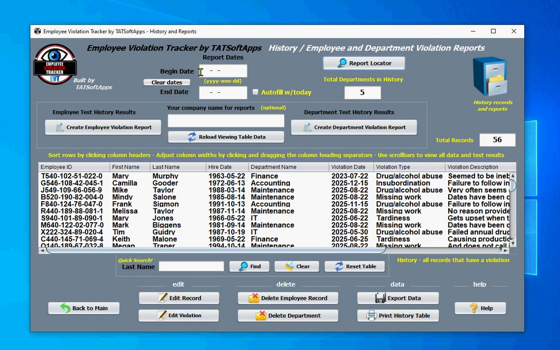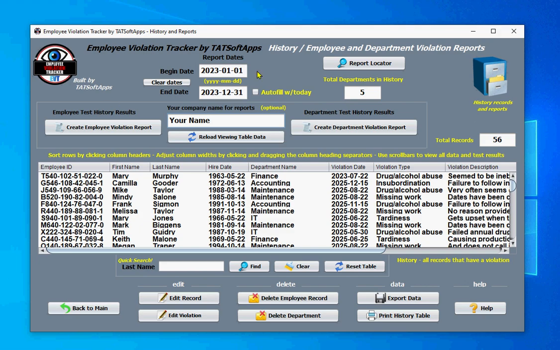The way you get a report is you have to enter a begin date. And let me go ahead and do that. I noticed that a lot of the data in this demo data is 2023, so I'm going to put those for the begin and end date. I'm going to do the whole year and try and get as much data here as I can to show. And this is an optional field. It'll show up on the report, which we'll show you here in a minute.